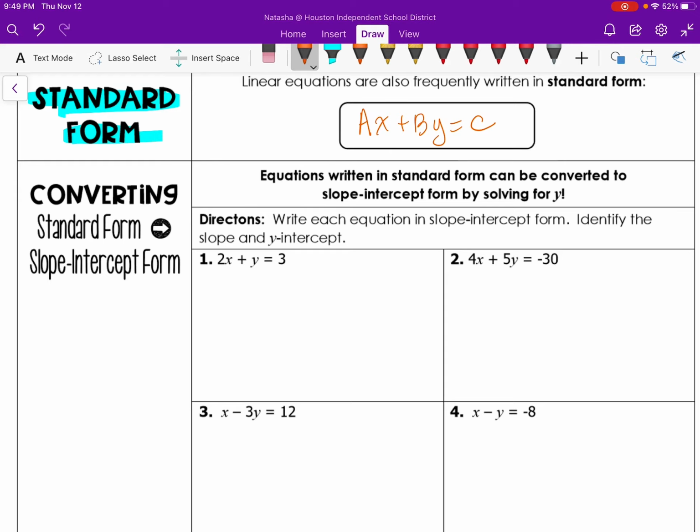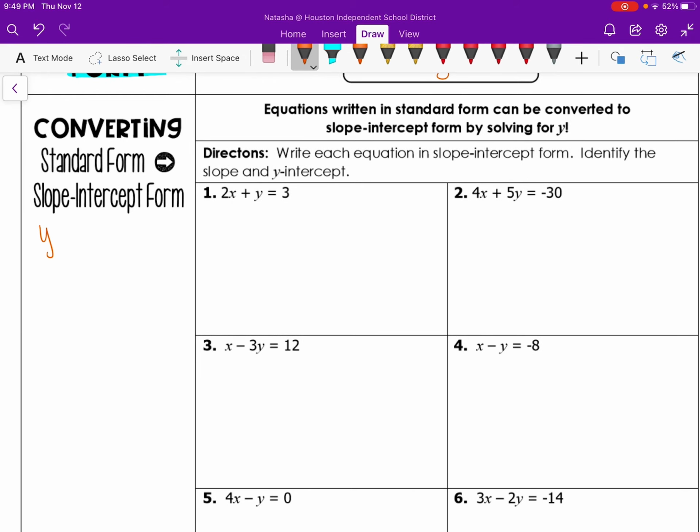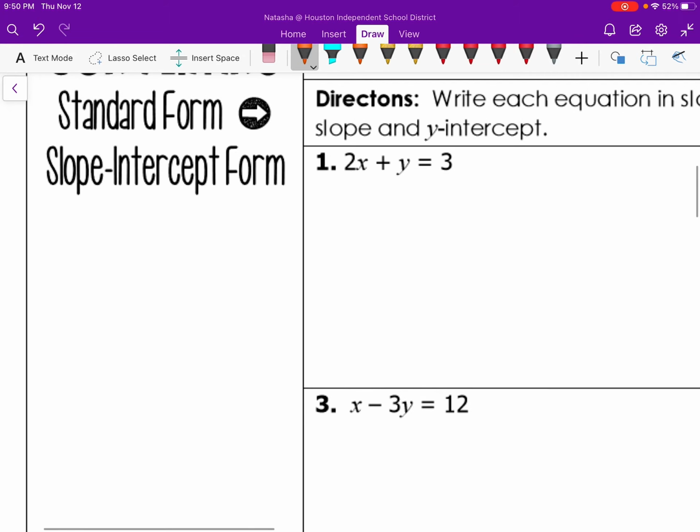So we can do a lot of things once we convert them into slope-intercept form. The reason that we want to convert them is because there are a lot of new things that we can identify. When it's in slope-intercept form, y is equal to mx plus b, we can easily identify the y-intercept. That's the coordinate point when x is 0, and the b value is that y value. That's where it's intersecting, like a road intersection. That's where it's intersecting the y-axis.